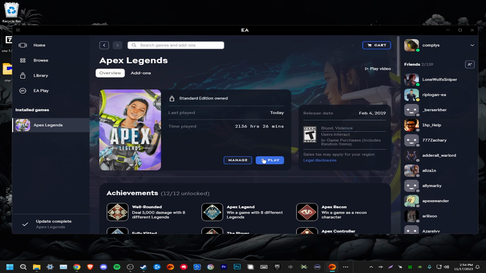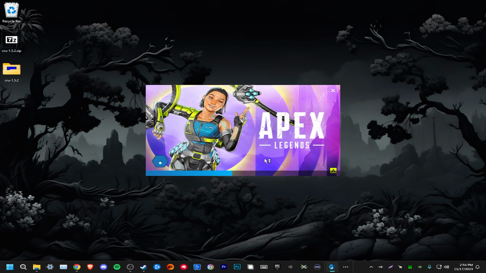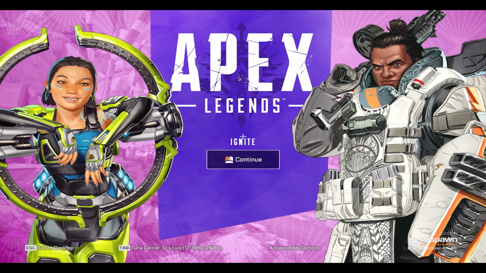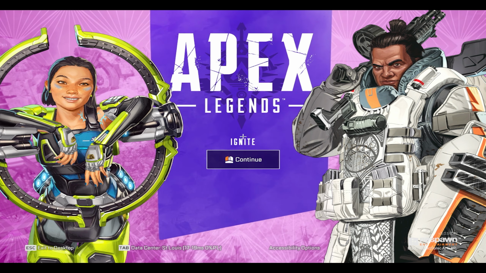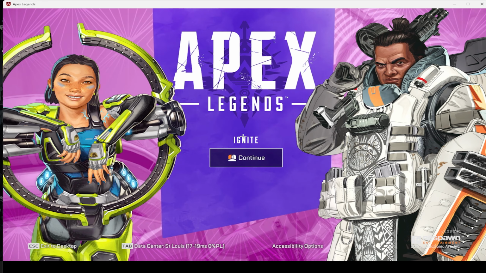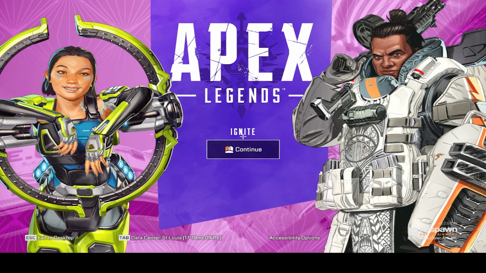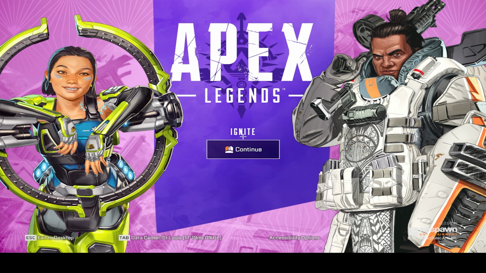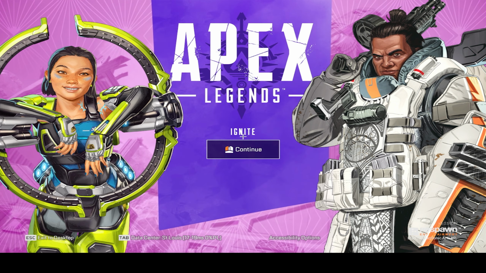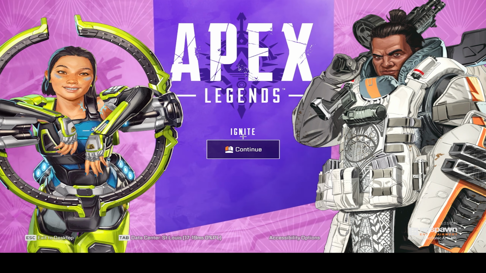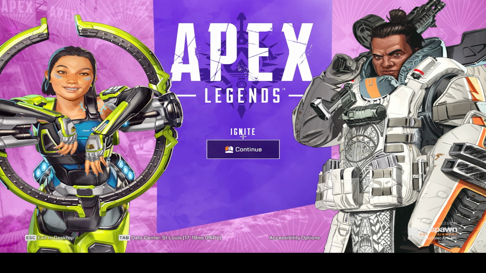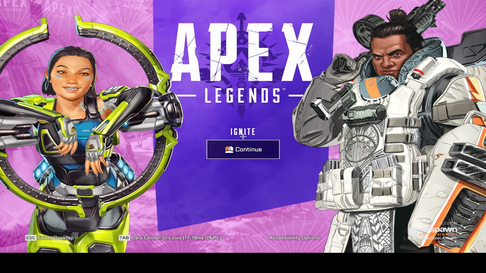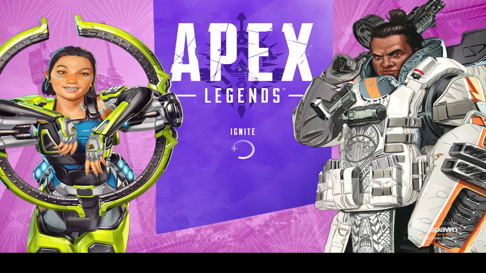We're going to launch up Apex, but once it starts, don't do anything. Don't go to the lobby, just sit at the main screen. So once you guys boot it up, you are going to have black bars on the top and the bottom. And before you click continue and go to the main lobby, you need to hit Alt Enter once. That's going to put you into windowed, and then hit Alt Enter once again to go back into full screen. And if it works properly, you'll see the black bar only on the bottom of the screen. If you still have black bars on top and bottom, make sure your command lines are set properly in the launchers, and make sure you don't press anything else before you load into the game.